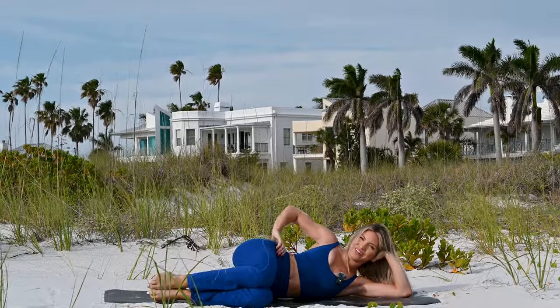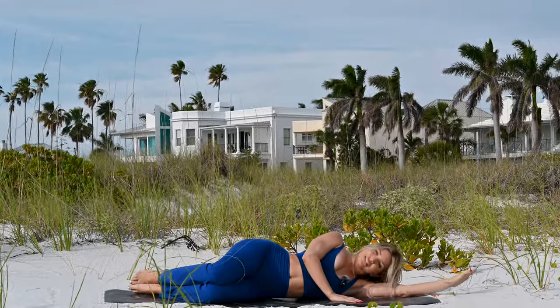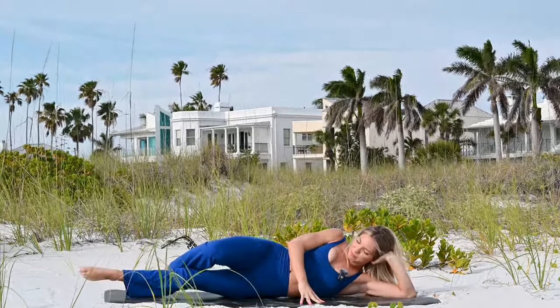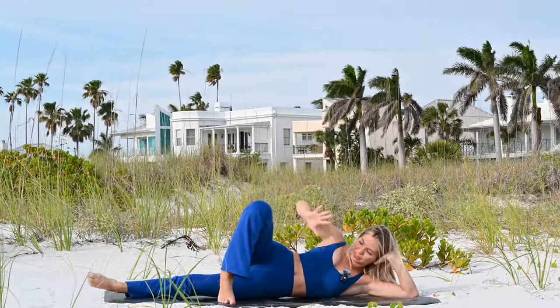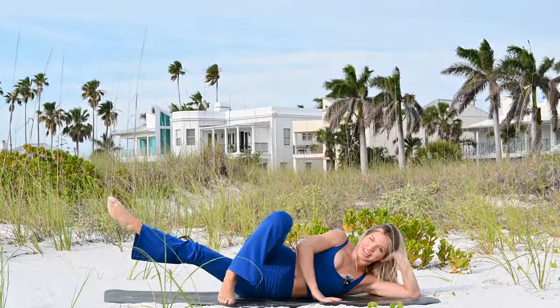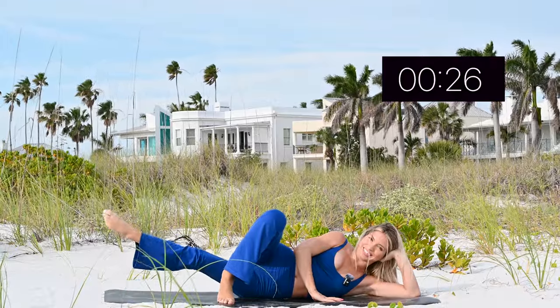Lower that leg down. Now we're gonna do that inner thigh work. So again, you can keep that arm there or just take it straight out, whatever feels best. But we're gonna extend that bottom leg, bend that right knee, take the foot forward in front of you. Top hand can go on the mat or stay on the hip. And we're gonna lift that left leg up. So the bottom leg, squeeze the inner thigh, let it lower and melt to hover over that mat.